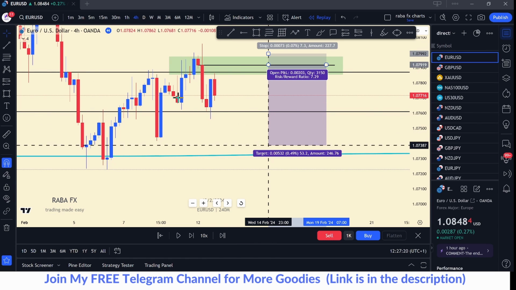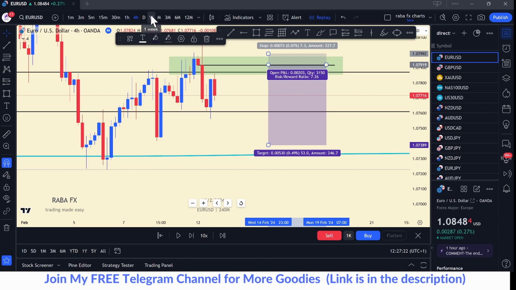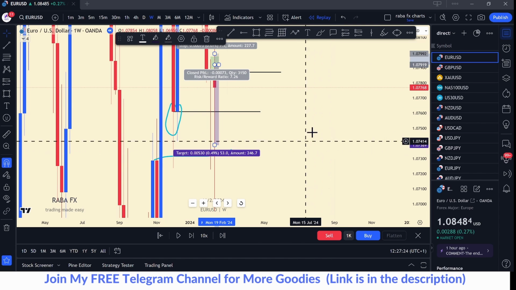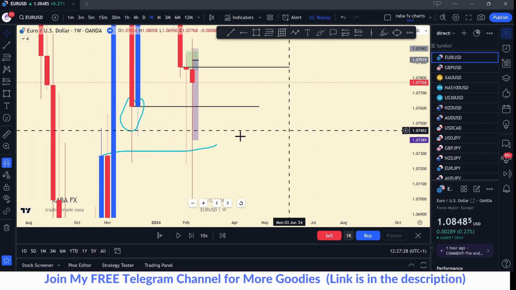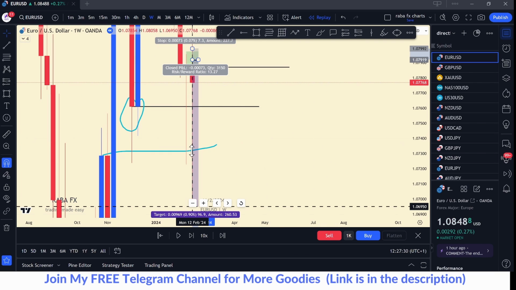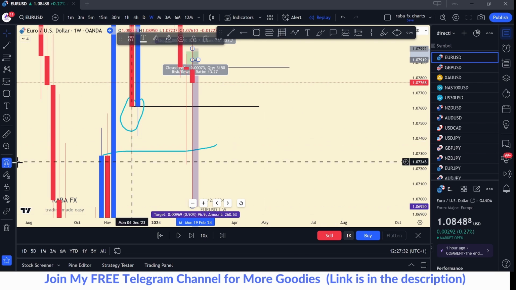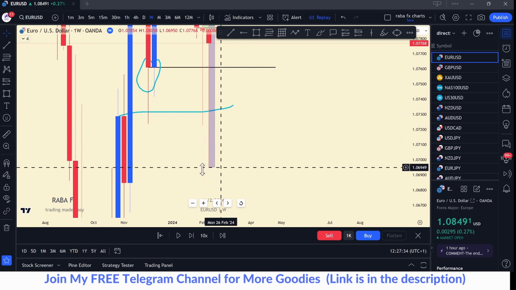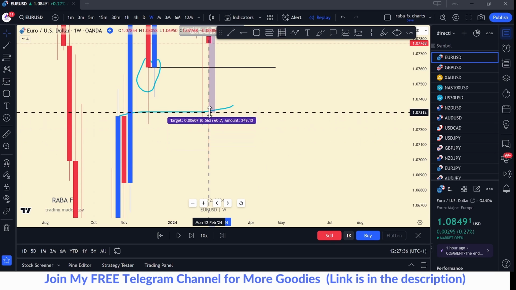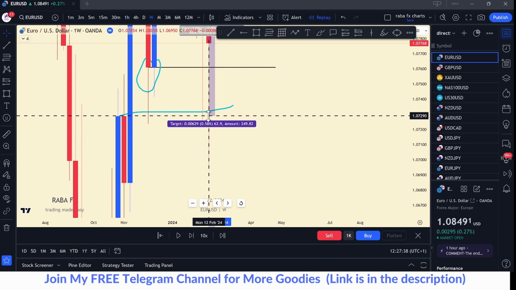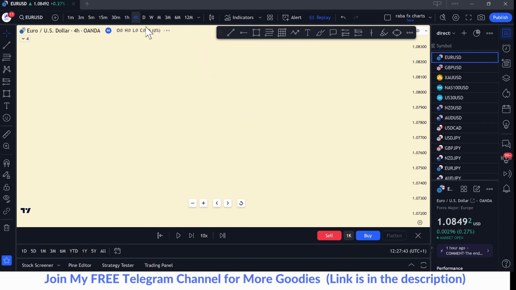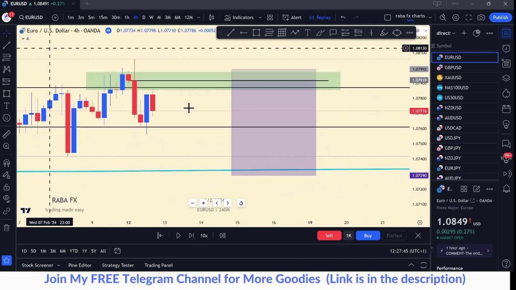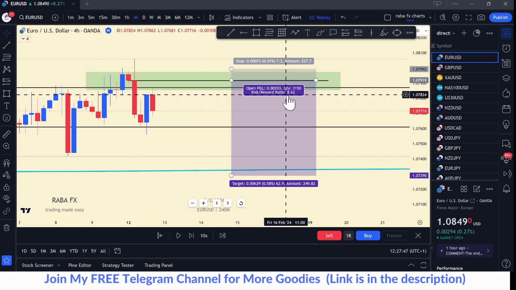Remember, you go to your weekly level. We're looking for a way to target that particular low here. So you target this level here. Okay, so let's go back here to the 4 hour trade. Now on the 4 hour, you can see we have a case of 8 hour trades.